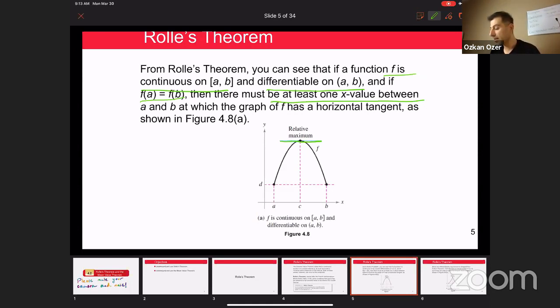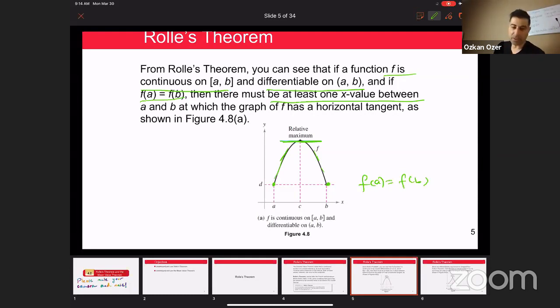Like in this example, as you see, I have a very nice continuous function because you can graph the function without taking your hands off, right? And then it's also differentiable because you can find a tangent line at every point without a problem. There's no jump, there's nothing going on in this graph, right? And as you see, f of a and f of b are the same. The function attains the same value at a and b, and you have a horizontal tangent line. In fact, this is the relative maximum value of the function on this interval. Okay, this is one simple graphical outlook of that.